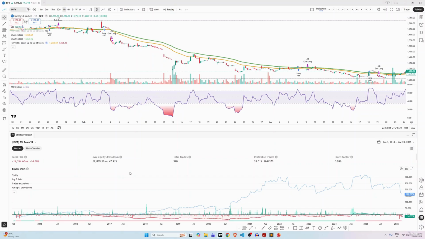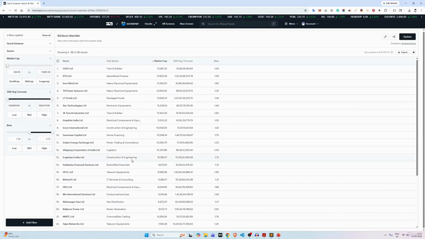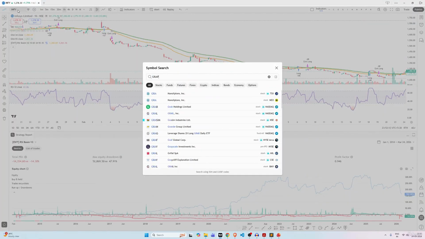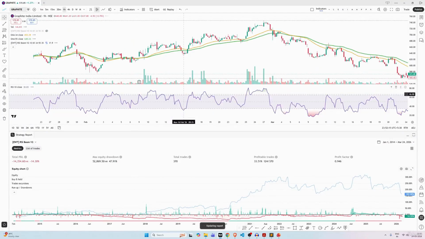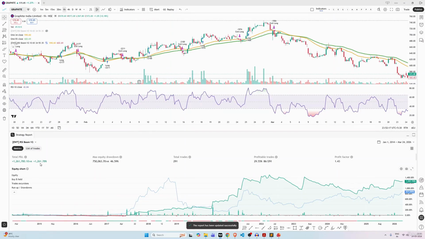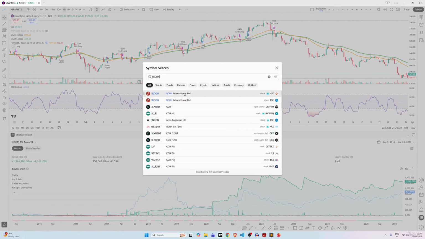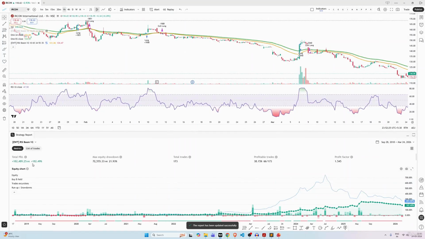So that's the reason for every strategy you need to pick the right kind of stocks. And for this strategy, these are the stocks that we need to look into. We can also take a look at some random ones, Graphite, Ircon. Chances are they will give you positive returns. You can see this is 1200% returns. There was another one, Ircon. This 182%, not very impressive, but you can see the buy and hold returns are also not very impressive for this particular stock. So for the last 8 years roughly, yeah.